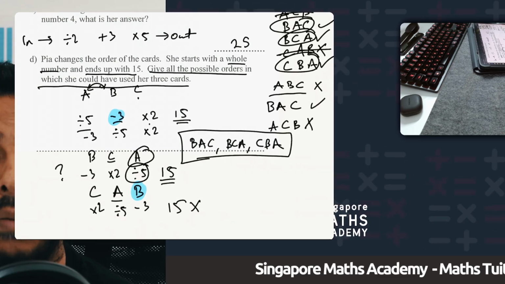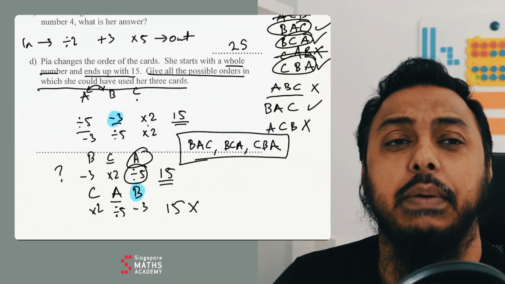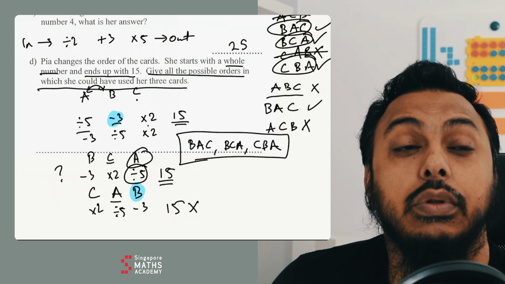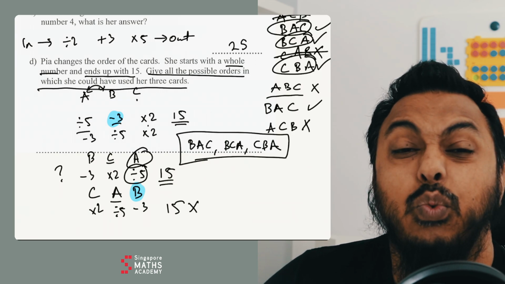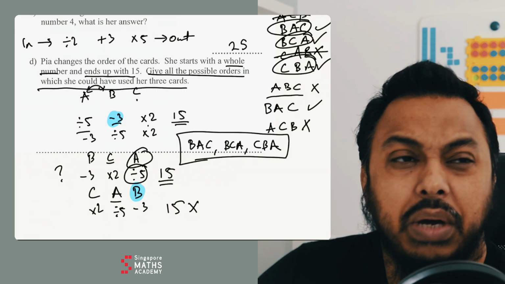So hopefully that made sense. I took a bit more time with the last one. I wanted to be a bit more systematic and a bit more careful with what we're doing. Hopefully that's made more sense to you, and you can answer similar questions like this, which is really working on number machines, but in a slightly different way.